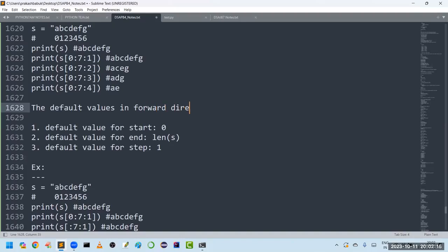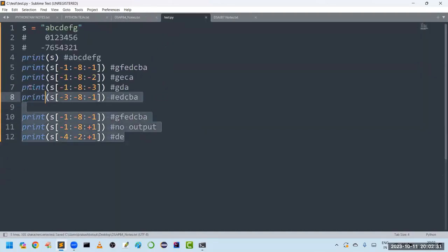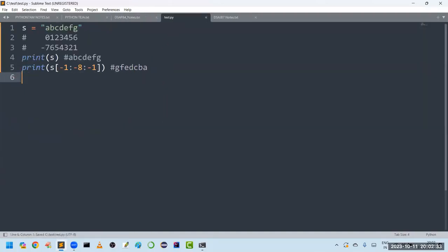Now we have to see the default values in the negative direction, in the reverse direction. Sir, what are the default values it is going to take? Now we will see. Sir, now observe carefully. I have taken like this. We know we are going to get G, F, E, something like that.